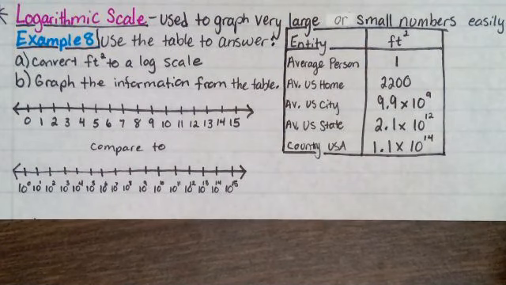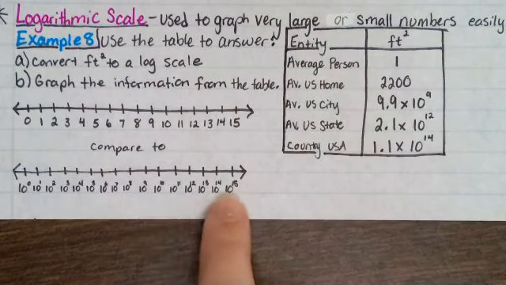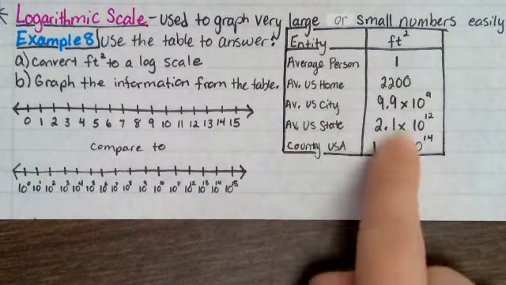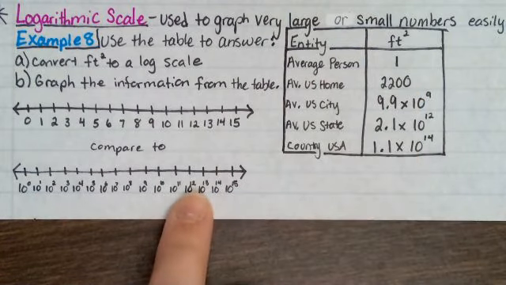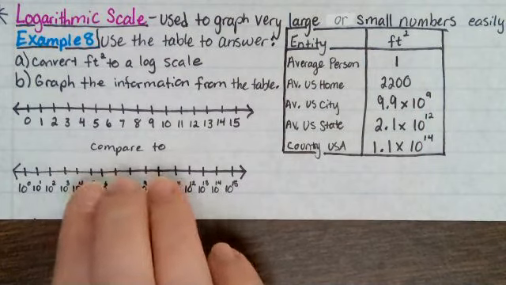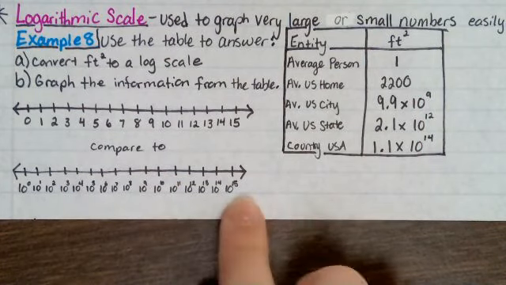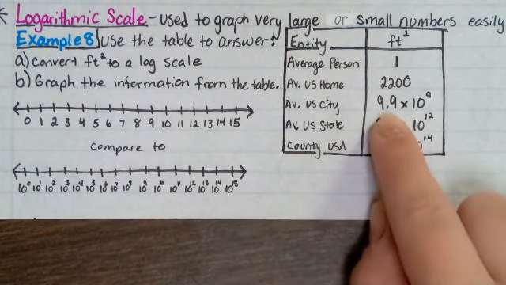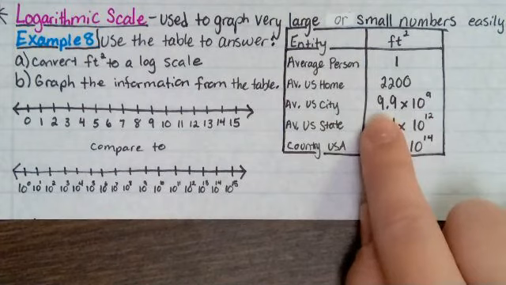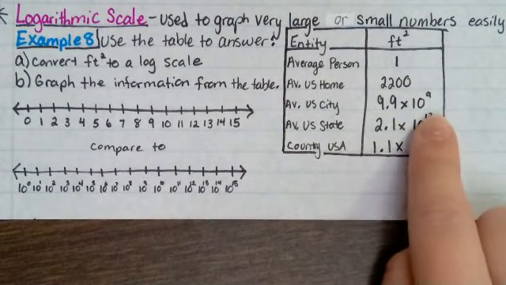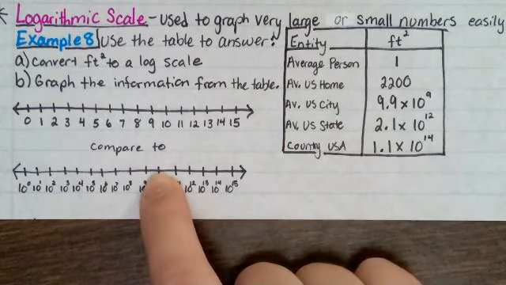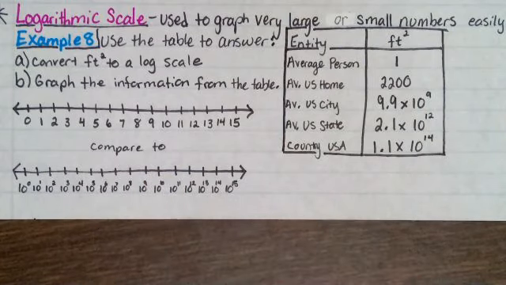Now, you could make a table that was scaled, like what you're seeing down here, where I do things like 10 to the 0 power, 10 to the first power, and I could maybe graph that on here. But even that can sometimes still be a little bit tricky, because if you see something like 9.9 times 10 to the 9th power, this is actually very, very close to where 10 to the 10th power would be on the scale. And so you have to be really, really careful about that.